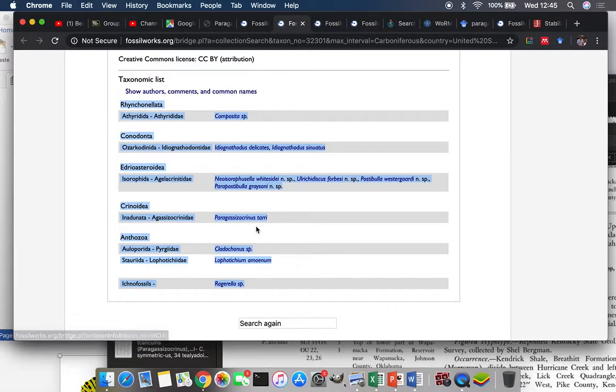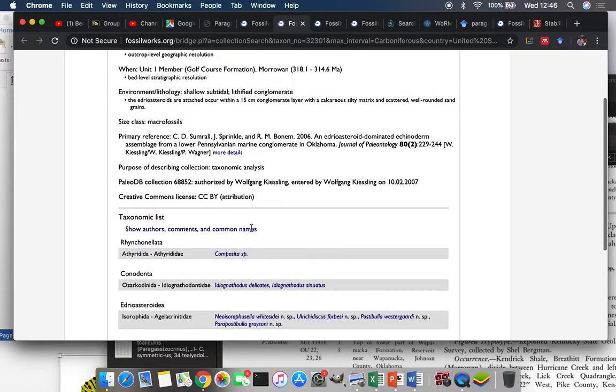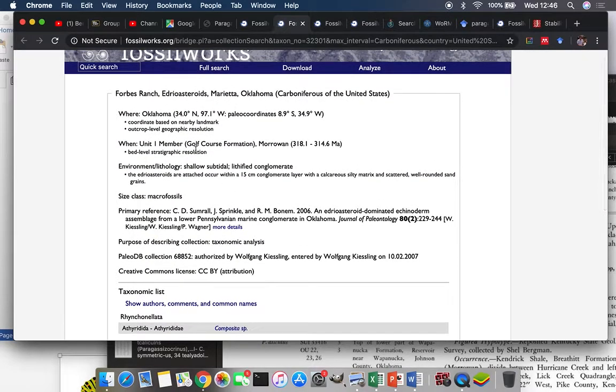Each of these fossils lives in a particular type of environment, and together we're basically putting together what the environment looks like where all these things lived, who lived together, who made a nice little community. So that's neat, and this also gives you an exact formation. And so it's the golf course formation. That's kind of neat. Let's see, in the Morrowind, and it gives you a decent time range on that.